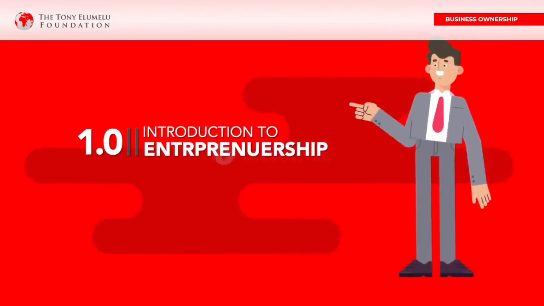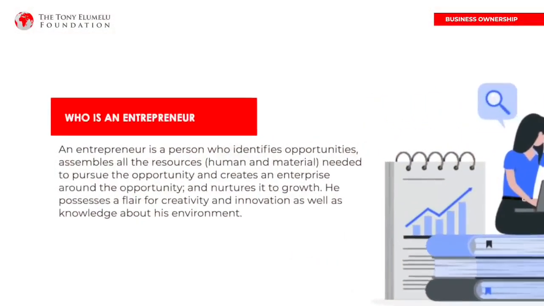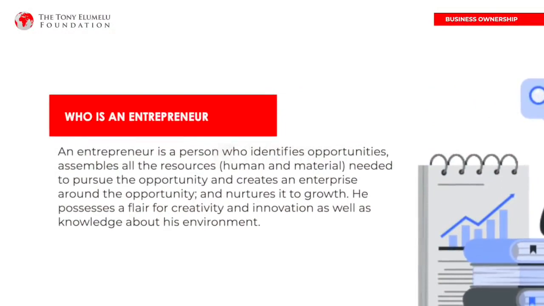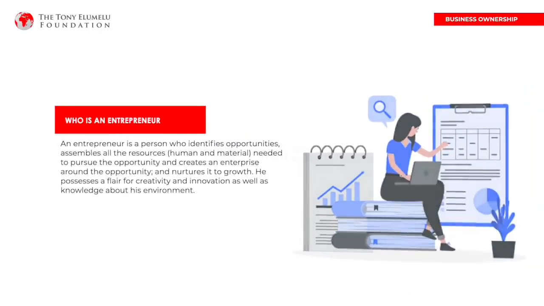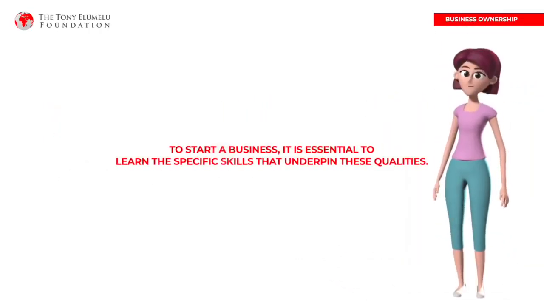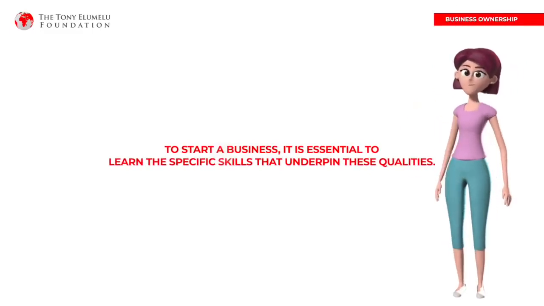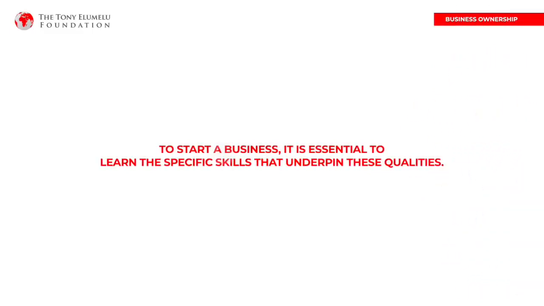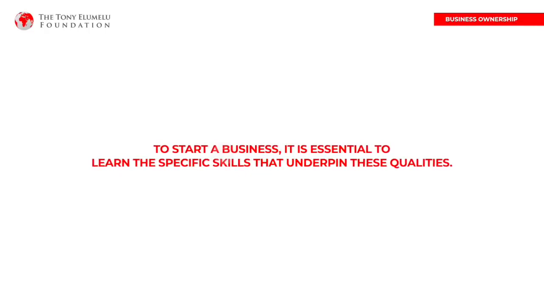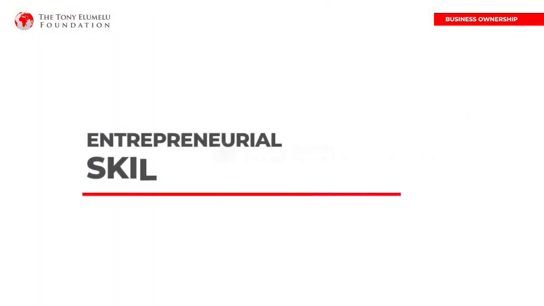Introduction to Entrepreneurship. An entrepreneur is a person who identifies opportunities, assembles all the resources, human and material, needed to pursue the opportunity, and creates an enterprise around the opportunity and nurtures it to growth. He possesses a flair for creativity and innovation as well as knowledge about his environment. To start a business, it is essential to learn the specific skills that underpin these qualities. Let us look at some of the characteristics of entrepreneurs.